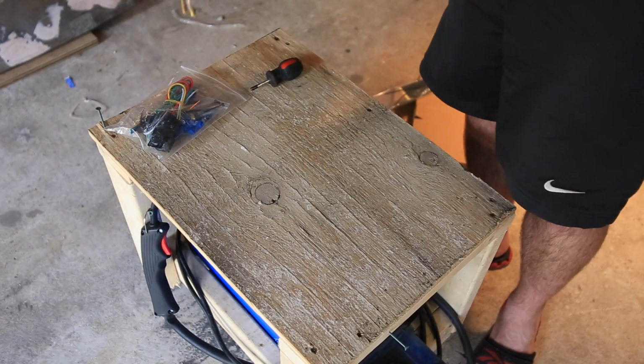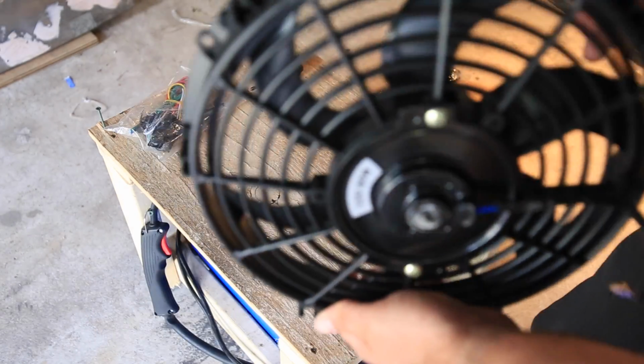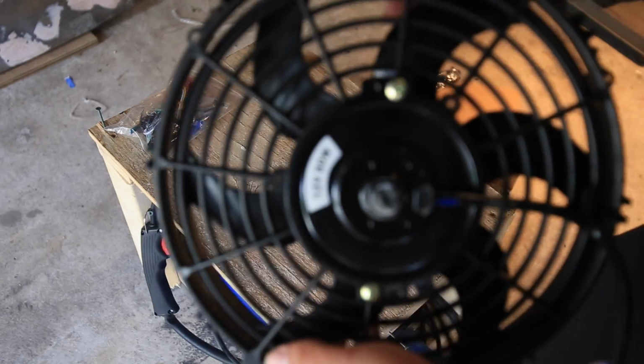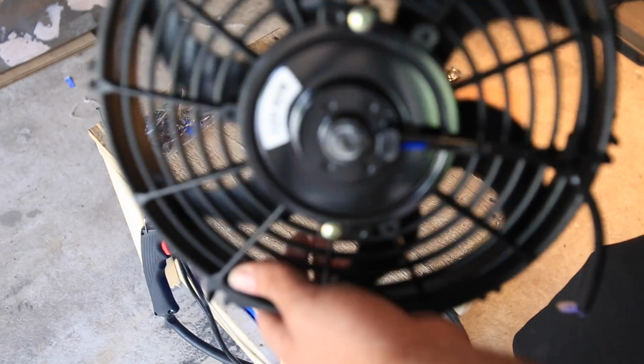What's that? That's going to sit on the front of the radiator. If you can imagine, this is going to go on the other side of the radiator, and it's going to pull air through the radiator. And the idea being that I don't want to have to take off the stock clutch fan. I'd rather keep it, to be honest. So this guy is going to go on the other side.